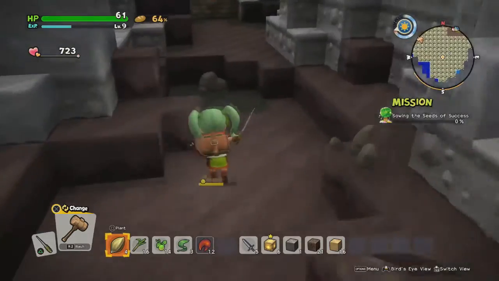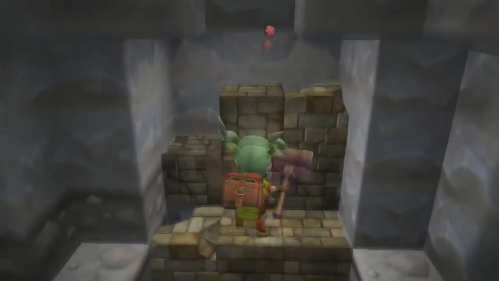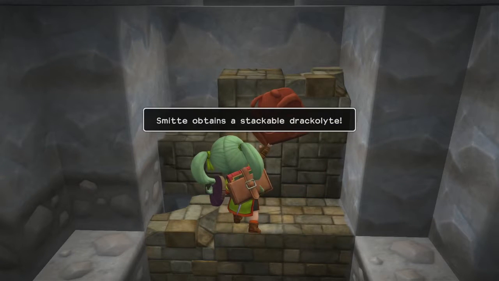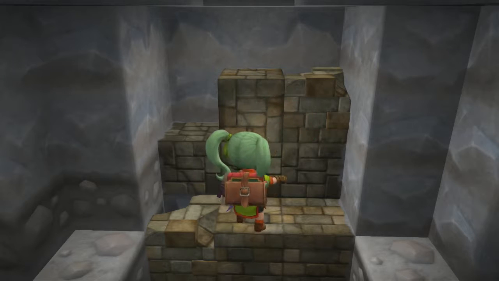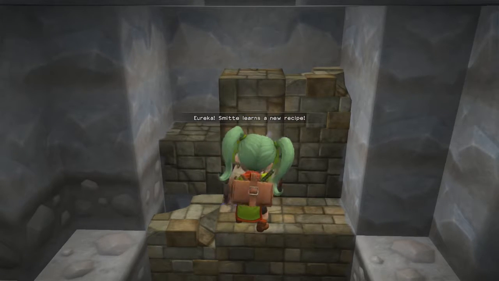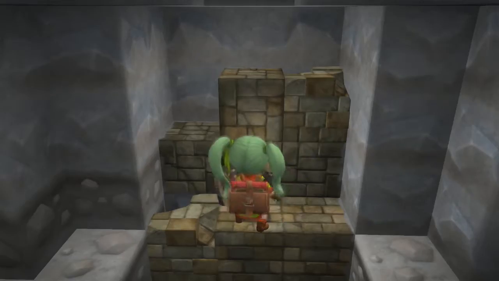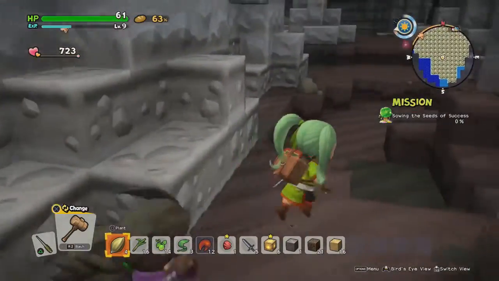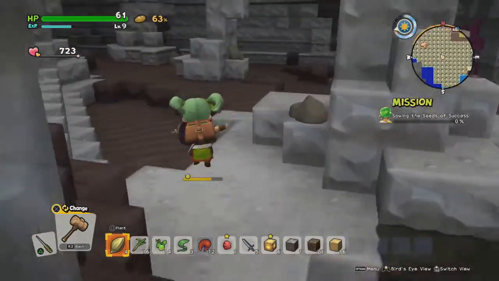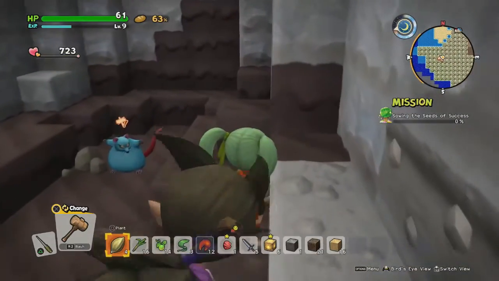Along with the rat, we also find our third and final Drachytoad. Stackable Dragonlight. And now we have the recipe for all three. Not entirely the intent of doing this, but benefit no less. The real intent is over here. You could come at any time to actually help this guy out.